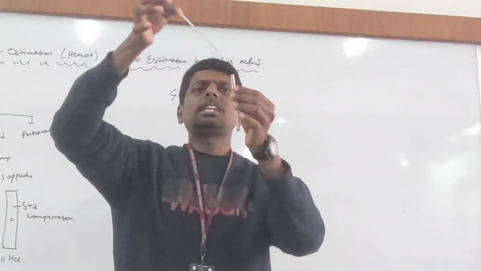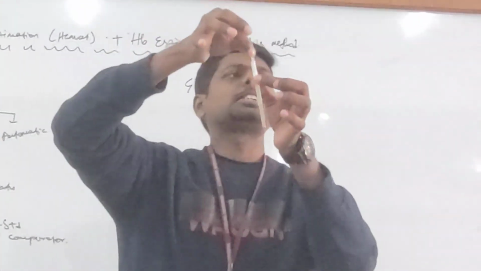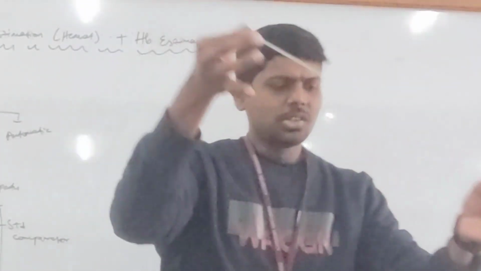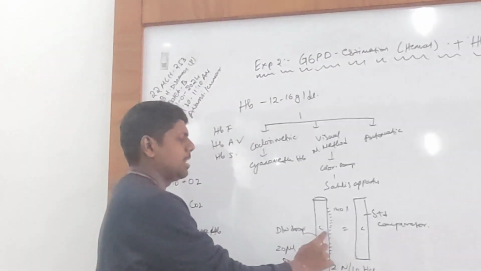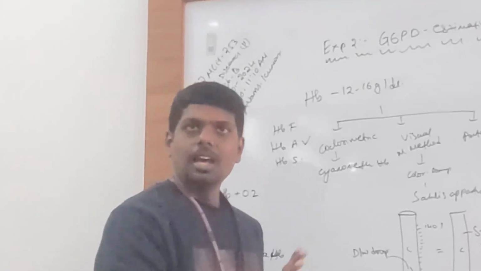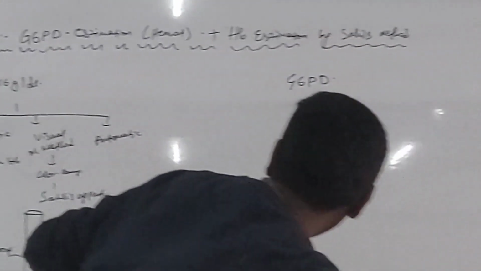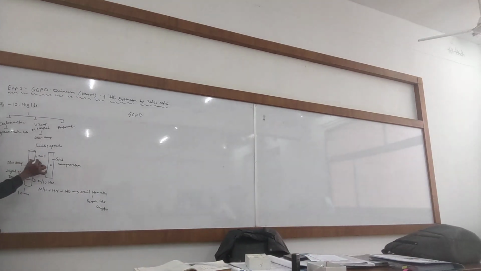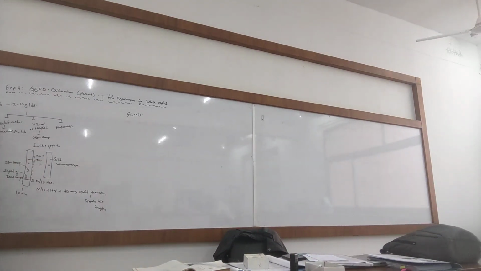So in between, with the help of the mixing rod, you will mix the sample evenly. Okay? So this is the mixing rod. You will mix it until this color matches with this color. At one point, when you are adding distilled water, the color matches the upper level. That reading will be your HB reading.